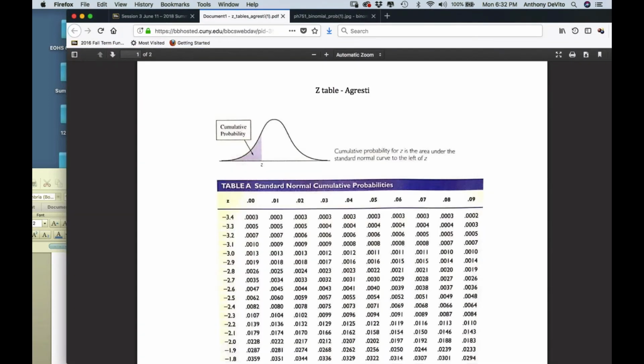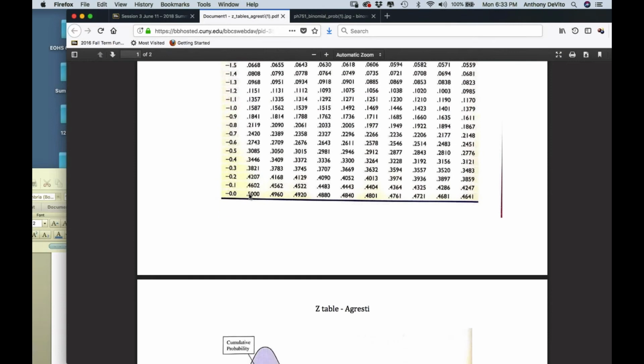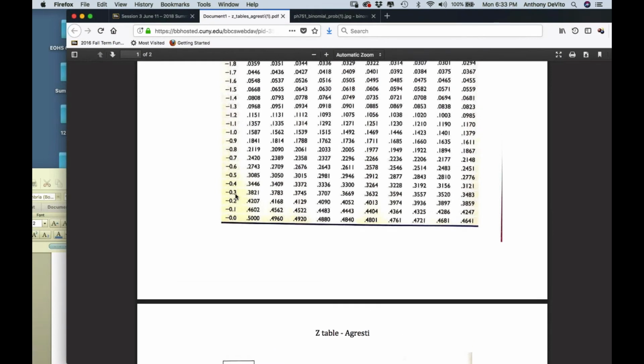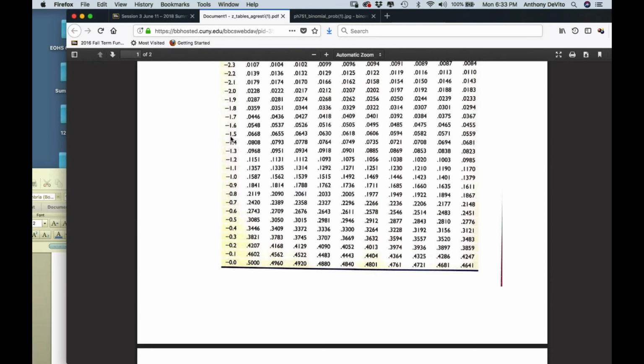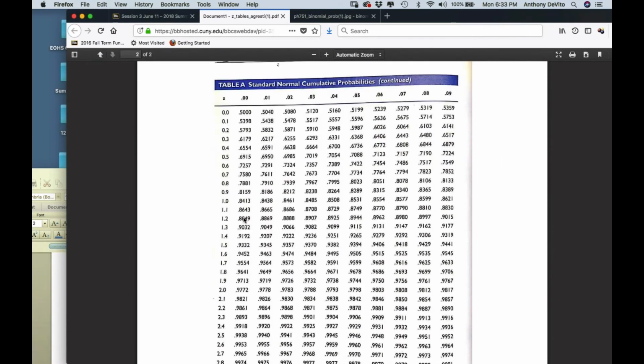Okay, this table represents the areas that are indicated by different z-scores. So for instance, if I see a z-score of 0, that represents 50%, because half of the distribution is below that point and half of it is above that point. That represents the mean. The mean has a z-score of 0. As you get further away from the mean, the z-scores, this is the number of standard deviations, right? -1 standard deviation is about 16%. Remember that we just were playing with that. +1 standard deviation is about 84%.